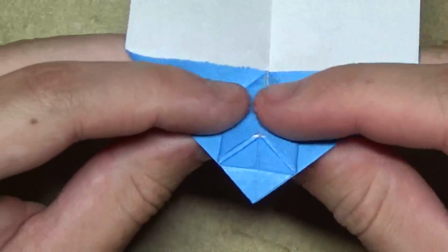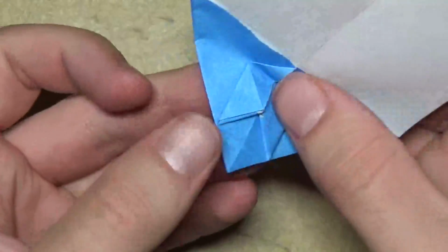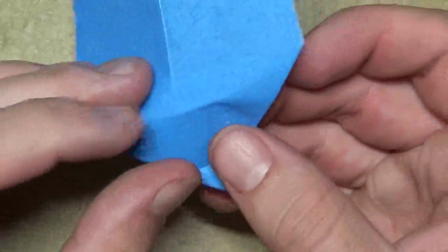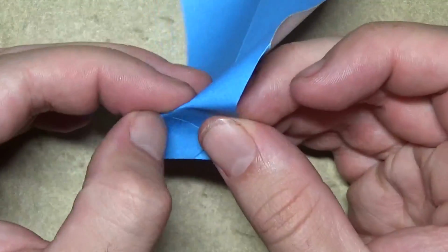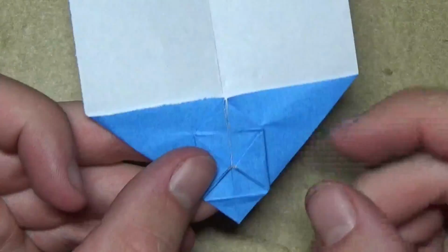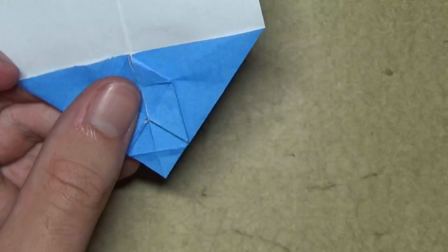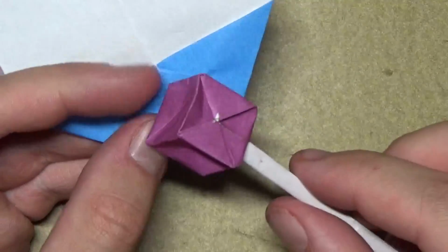Okay, and now fold this up like this, right on that crease. So we're just reversing that crease. All right, like that. And now we have the pre-creases. This is just what makes it a lot easier to make it into a cube. So that's why I didn't do it with this model. So I just shaped it afterwards, after I inflated it.